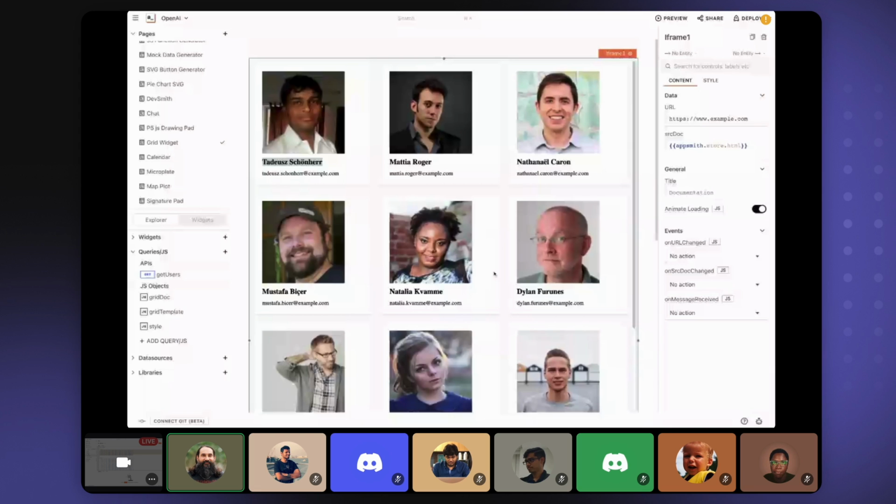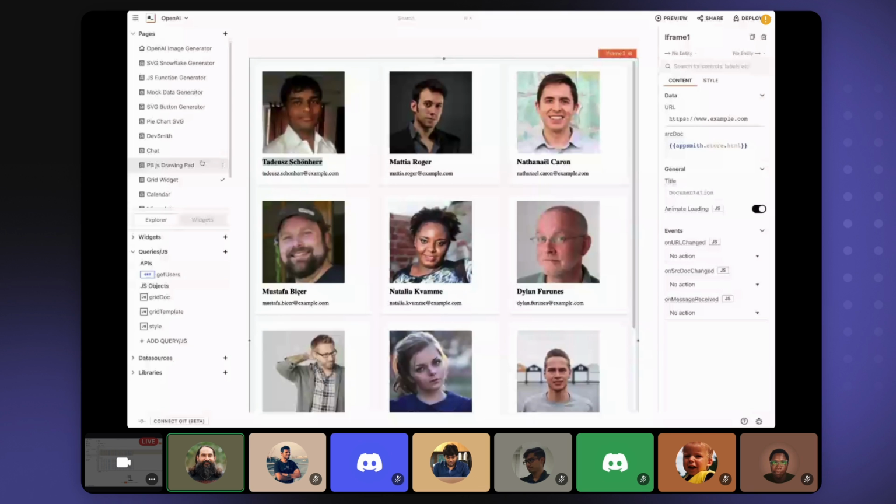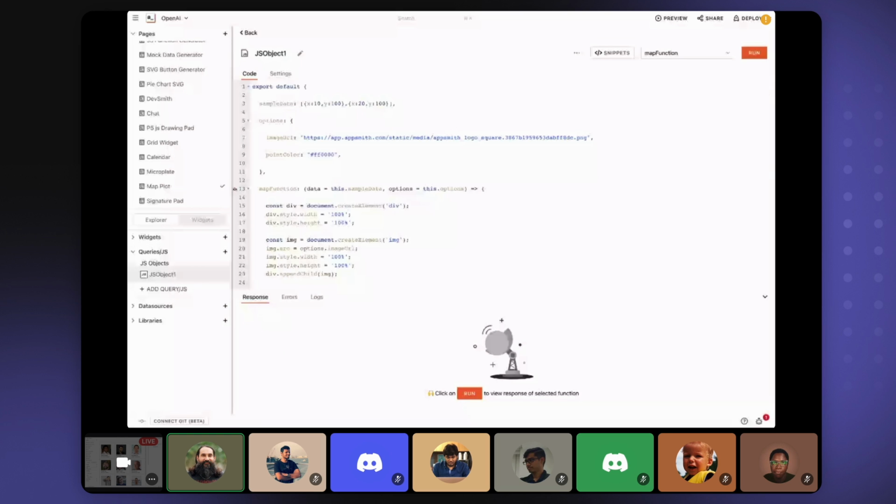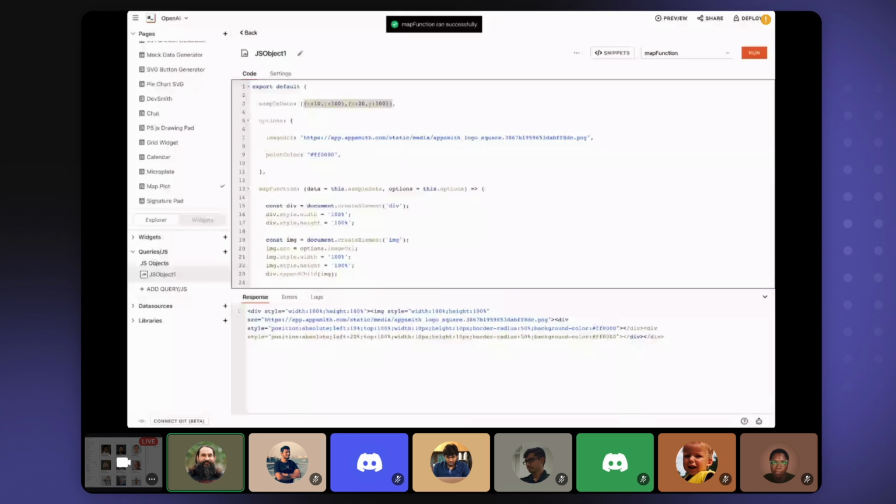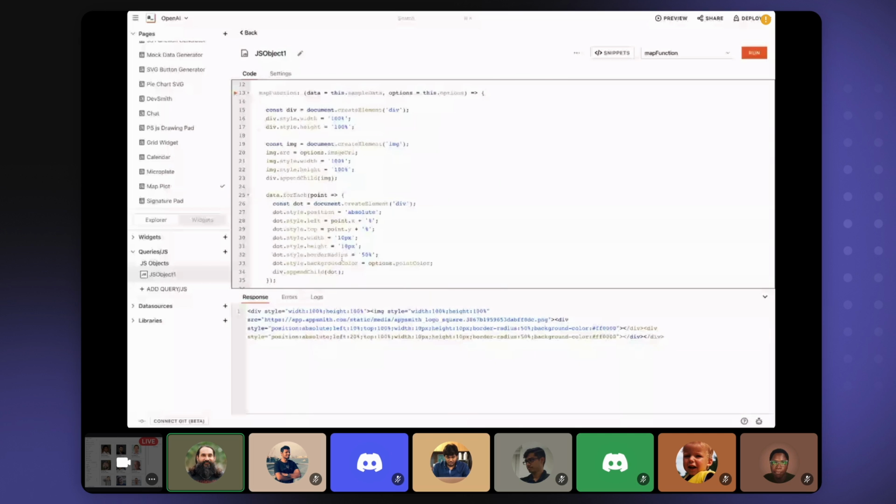Okay, let's see, what else? That might be about it. This one is really early. The idea with this one is that I've got an XY series that I want to show overlaid on an image. And so I've got the Appsmith logo and 2 points that I want to plot. What color is the point? And then it maps over that and gives me back a div here that I can display.